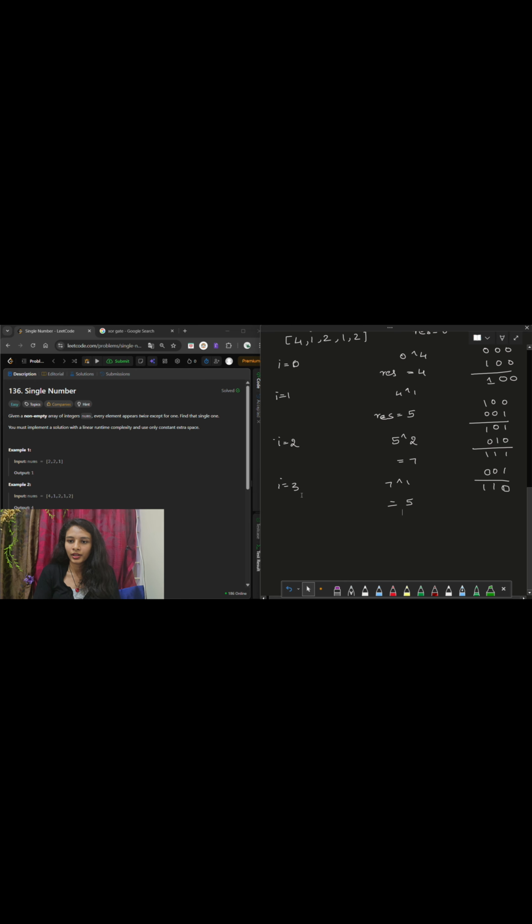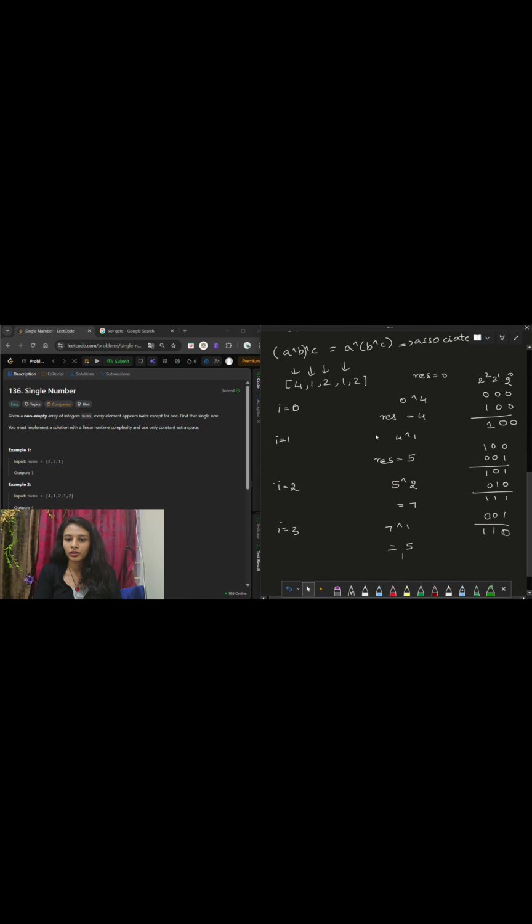And finally, as you are seeing, when 1 repeated, this went back to 5, so this got cancelled out with the previous one. Internally that is happening, 1 is getting cancelled out with this and 2 is getting cancelled out with this. As per the associative property, when we do XOR of a combination, A XOR B XOR C, the duplicates get cancelled out, so A XOR 0 becomes that number.